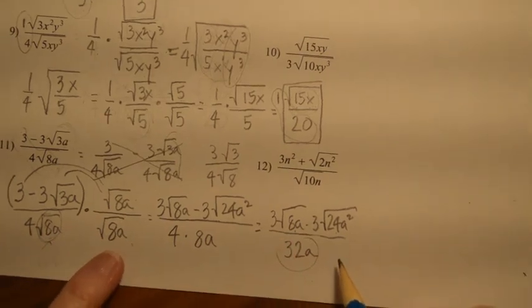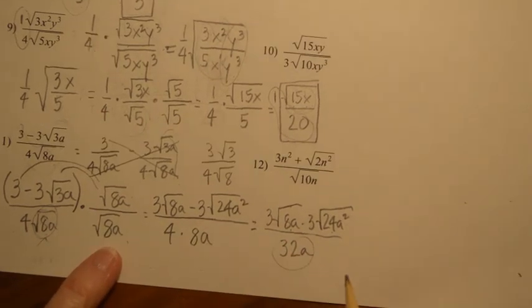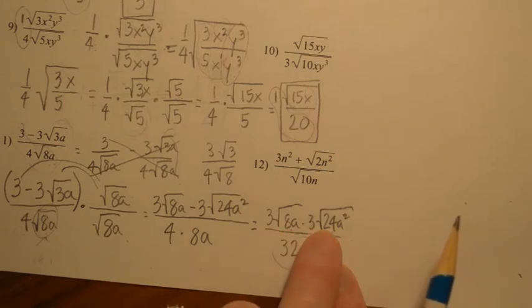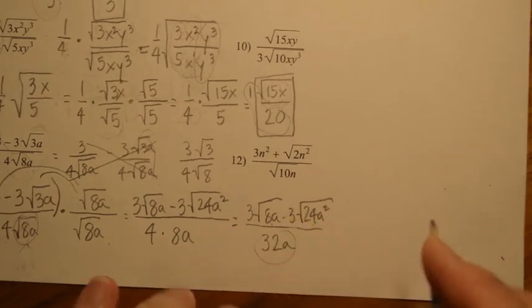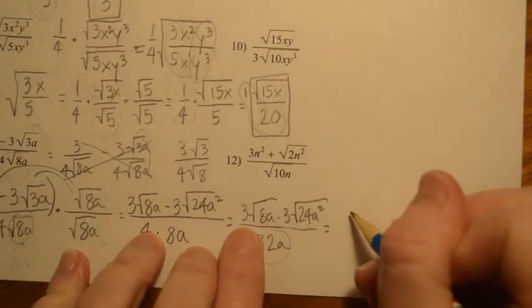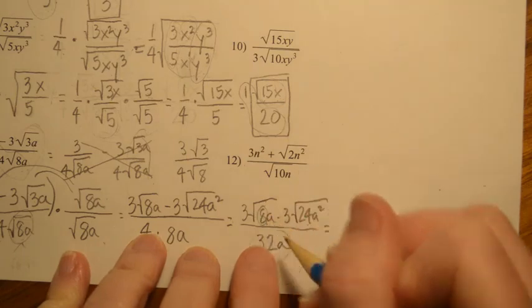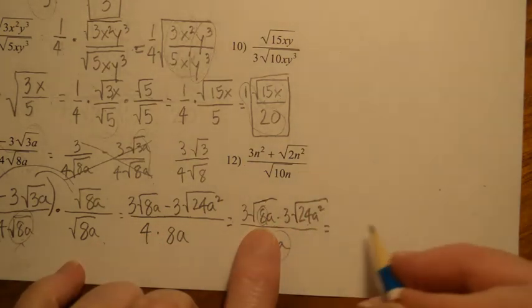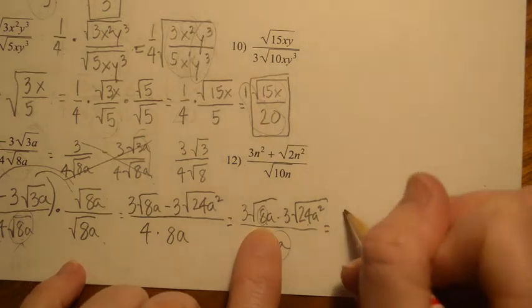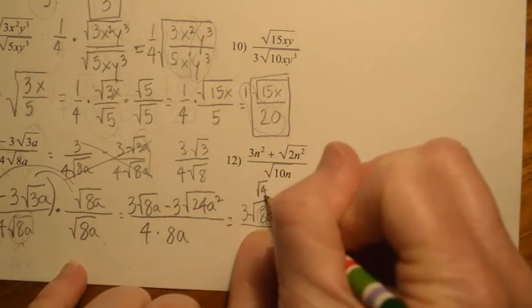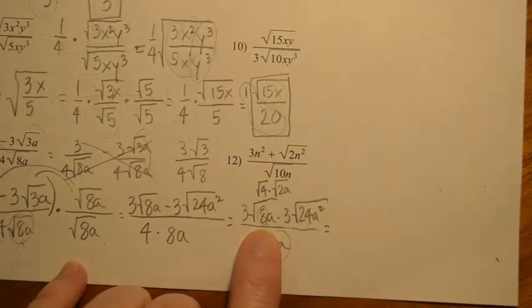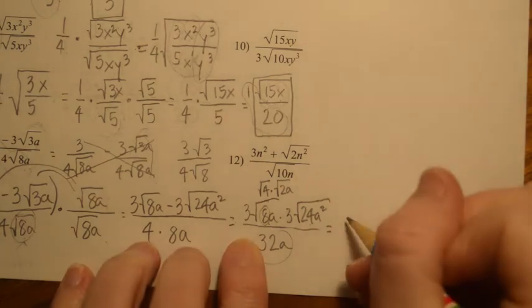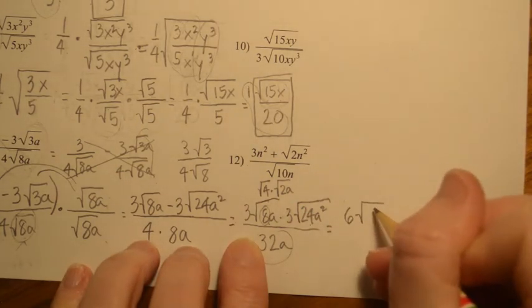If I thought I was taking a shortcut here, I've now just expanded the problem, because the square root of 8a is showing up in 2 separate places that I have to simplify. So when I do that, it's just the 8 that has a perfect square, so I'm going to break out a 4 from there. Again, write as many steps as you need. This would look like square root of 4 times square root of 2a. The 4 is going to come out as a 2 and join with the 3, so this will be 6 times square root of 2a.